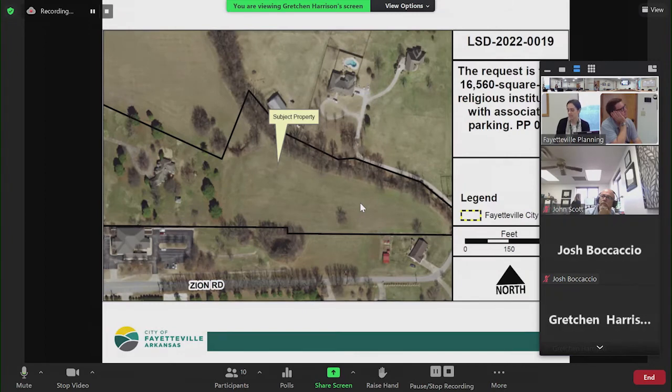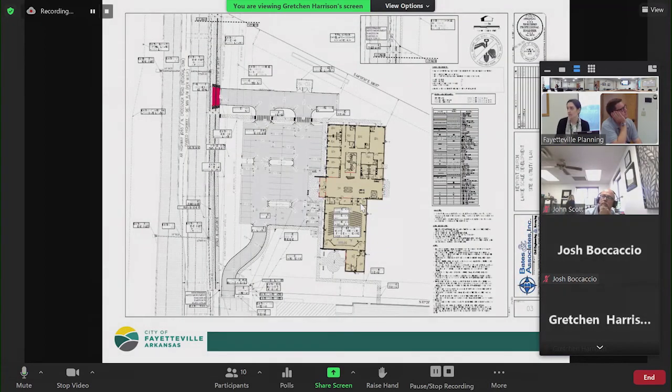Just to dive into staff's recommendations, as far as right-of-way dedication goes, the property has frontage along Crossover Road, which is a regional link street in the 2040 Master Street Plan. Regional links typically require 92 feet of right-of-way dedication with 46 feet from center line. An excess of RDOT right-of-way is currently present at this location, so we are not recommending any additional right-of-way dedication with this development. As far as other street improvements go, regional links typically require 8-foot sidewalk and 10 feet green space along the right-of-way. The active transportation plan indicates a future trail connection in this location, so the applicant is proposing a 12-foot trail at the back of the existing right-of-way. Staff recommends green space and a 12-foot trail along the property's frontage as indicated by the applicant on their attached site plan, as shown here.